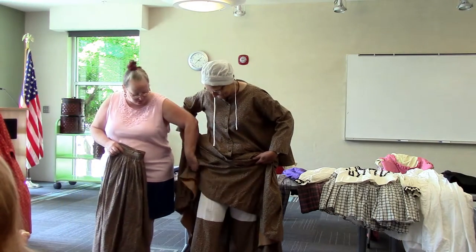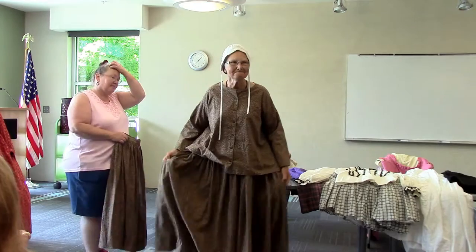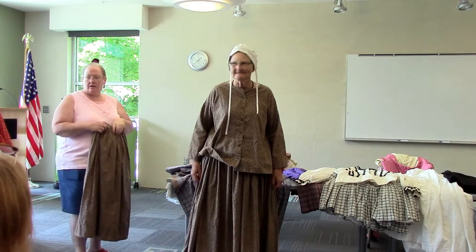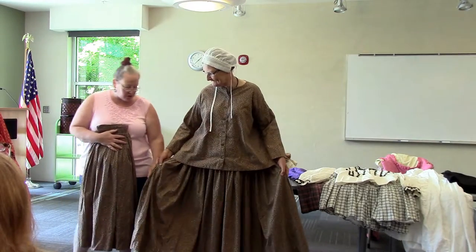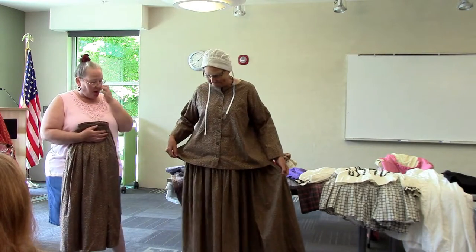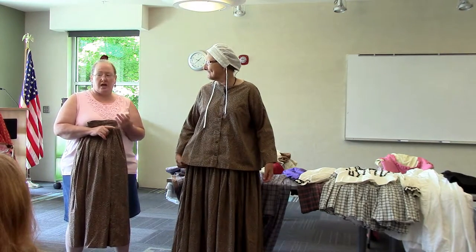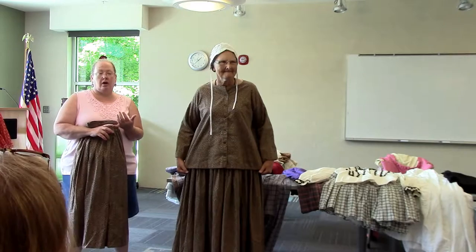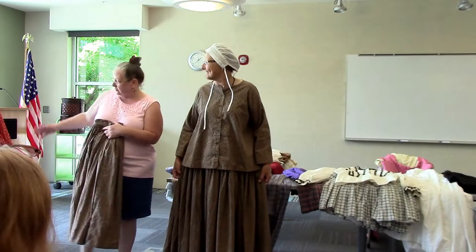So if you actually pull it up, you can see where the white is. I'm surprised to see how full the skirts are. A lot of extra fabric there. Yes. How much fabric, so that's 20 yards in all that? No, this isn't 20 yards. A typical long skirt. Now, she could put this over a hoop skirt under it if she wanted to. But typically, the skirts were anywhere from 90 inches circumference to 120, which is what a typical hoop is, 120 inches. So it takes about 3 yards of fabric to make a skirt like that.